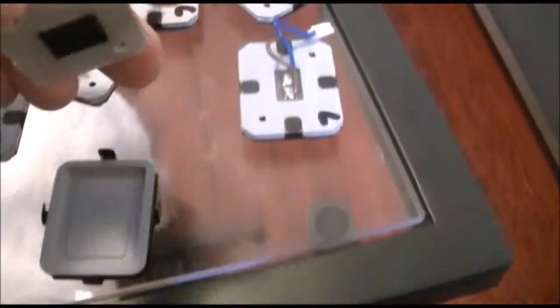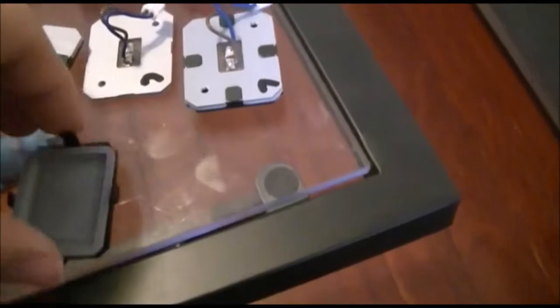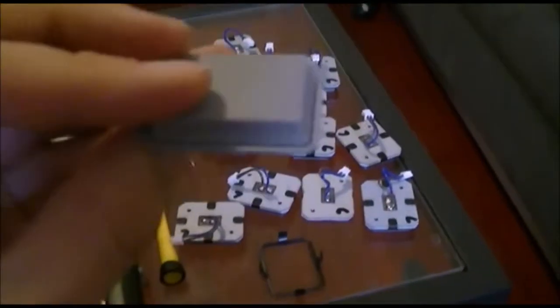So once you've got them all removed there, you've got these 4 little white arms that you need to bend back. Once you pry them open, you can then take the back off. There you can see the sensor for the pad, and then the thick rubber pad there.